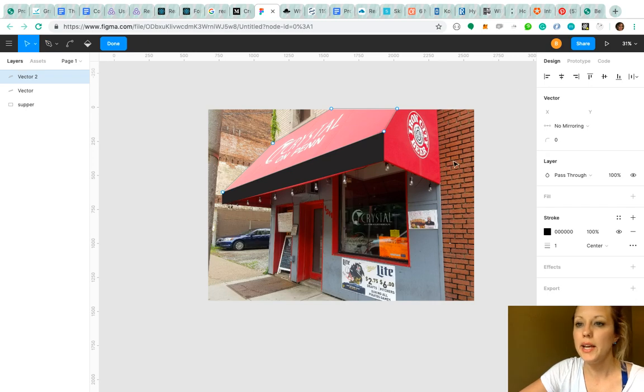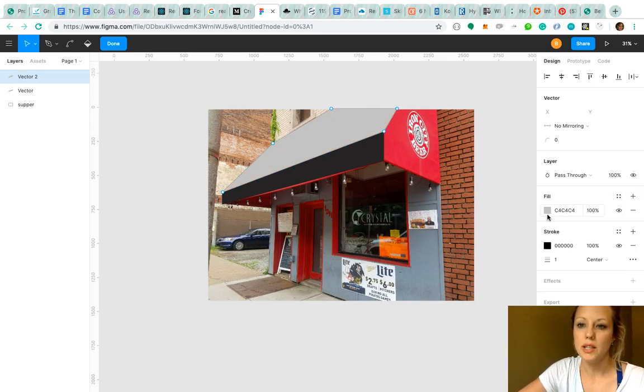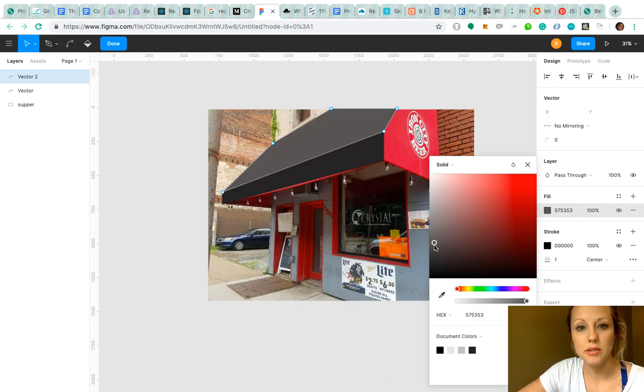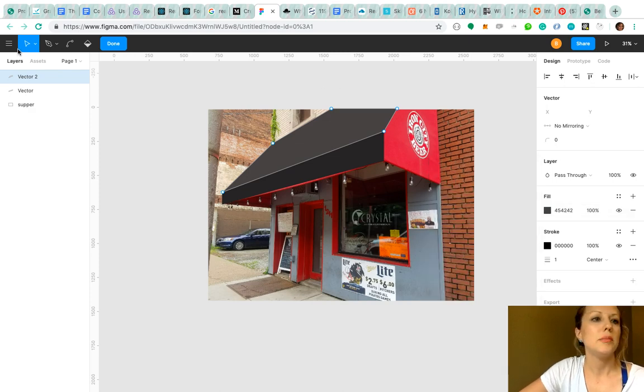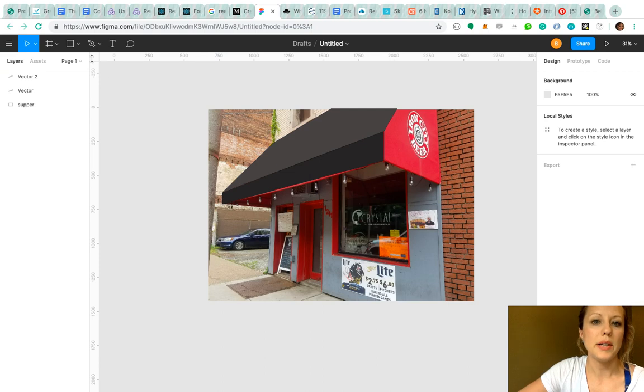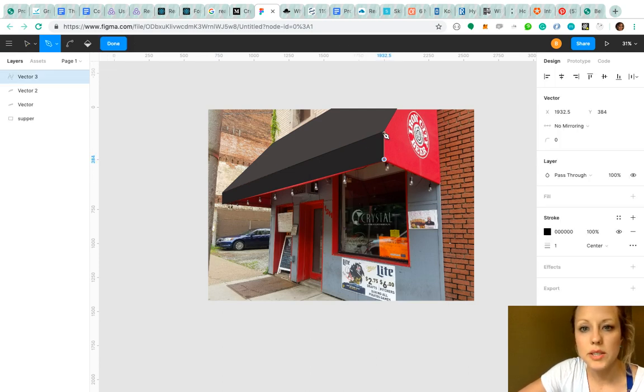Okay, so we got that, and now we're going to fill that with, like I said, a lighter gray, but not that light. Let's see. Oh, that looks good. Goodish to me. Now we'll go back to our pen tool, and we'll do the side awning.